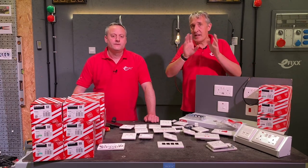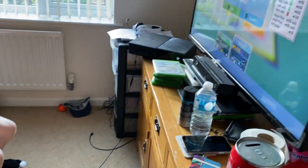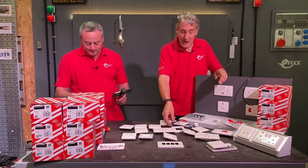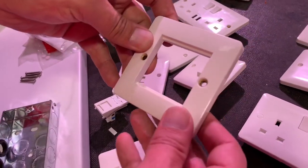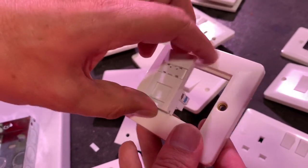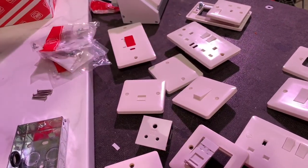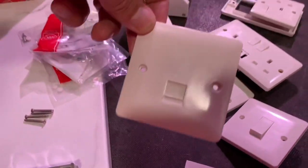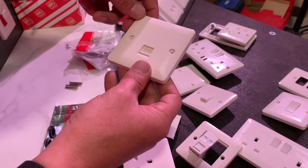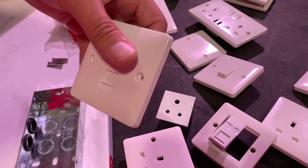That is a great upsell for electricians. Adding data to those key bits — behind the smart television where the games console is likely to be, getting those off Wi-Fi and onto a hardwired connection — actually improves your Wi-Fi. We've got a whole series on that. You can do that two ways: one with the euro modules, building your data outlets by clicking them in — I've got a Category 6 version here — or with a dedicated data outlet faceplate. We've got it in the single version here and in the double on the bench trunking.